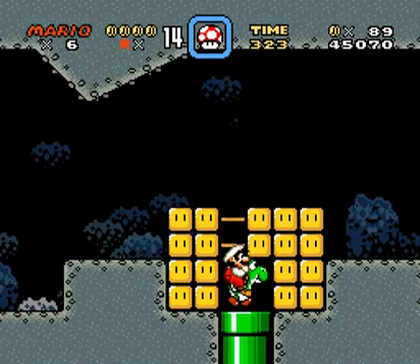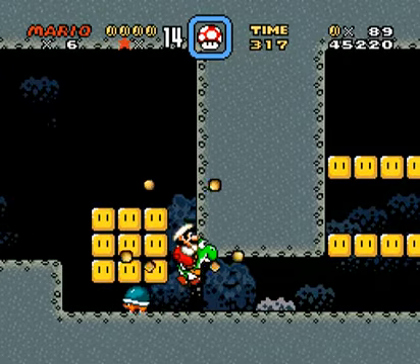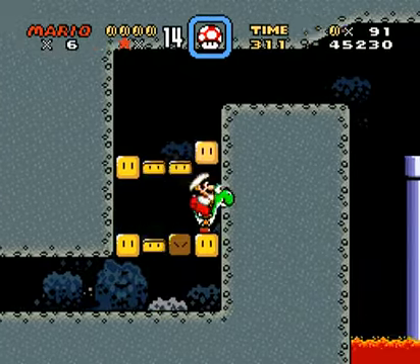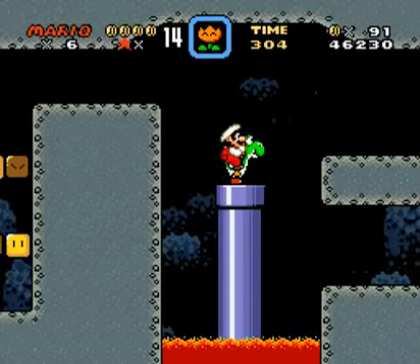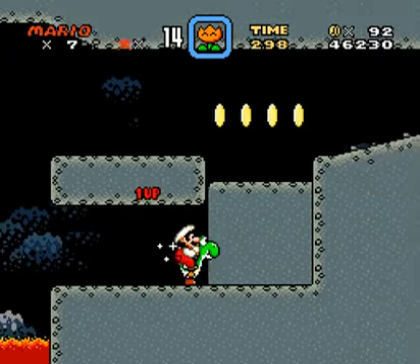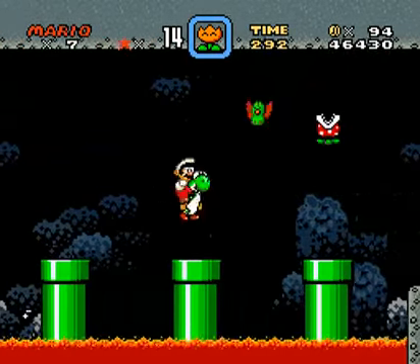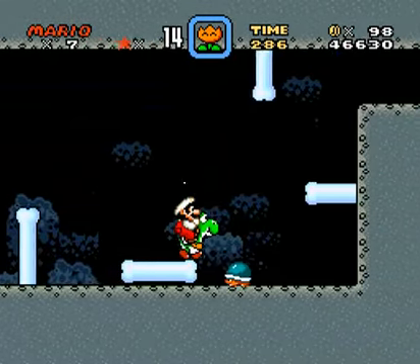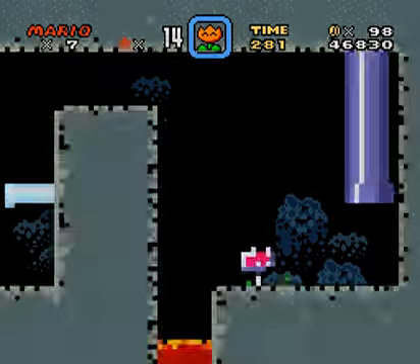Four minutes in. Pound the ground some more. Ooh, fire flower. Ooh, I want that coin. Is it gonna go all the way down? Yup. Wow. Holy crap. Stomped on one and I ate one. How about that? Up we go.